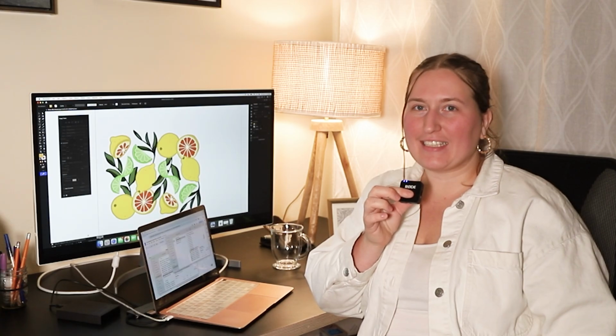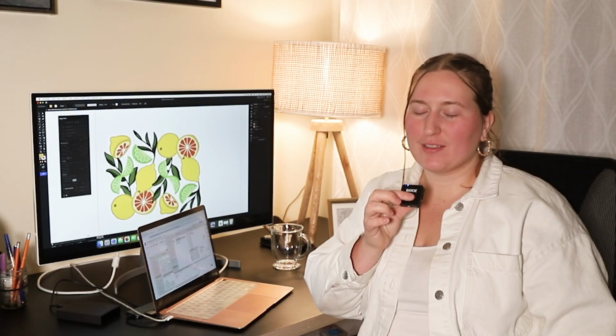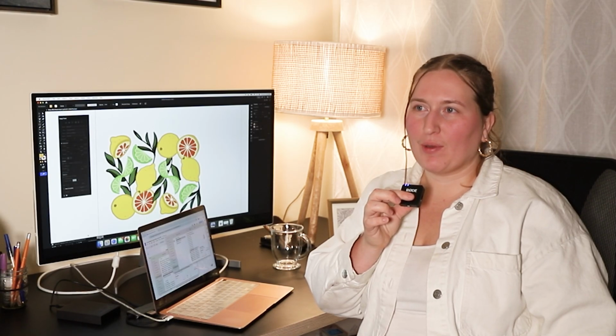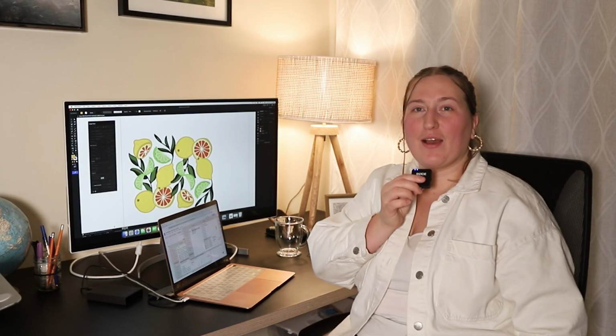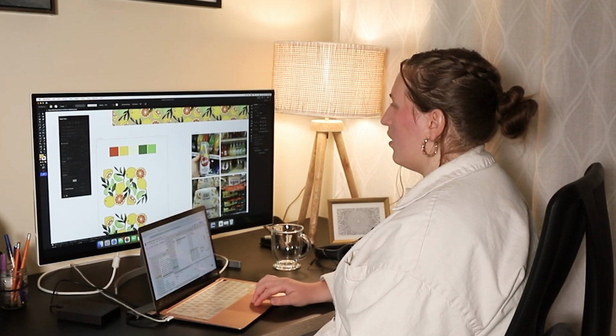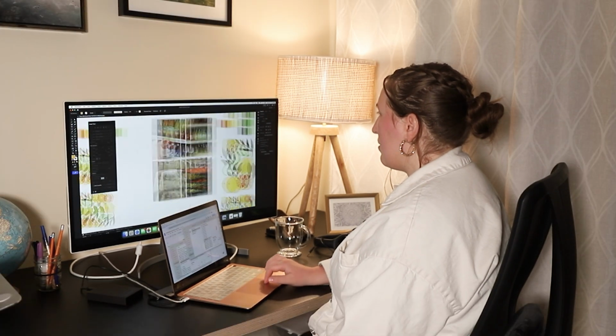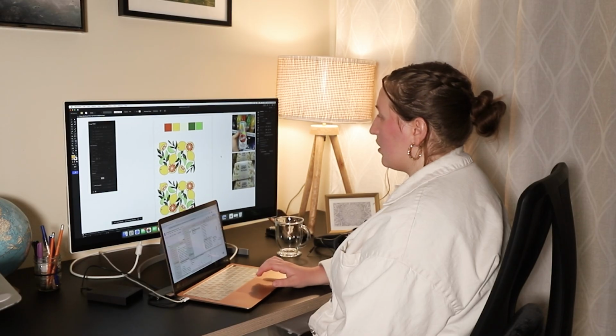So it is nighttime and I am going to finish this brand kit today, whether I like it or not. I'm liking how everything is turning out. Let's continue as we build this brand kit. We've already done the pattern and color palette, so we have some visual elements. We're missing the main thing, which is the logo design.